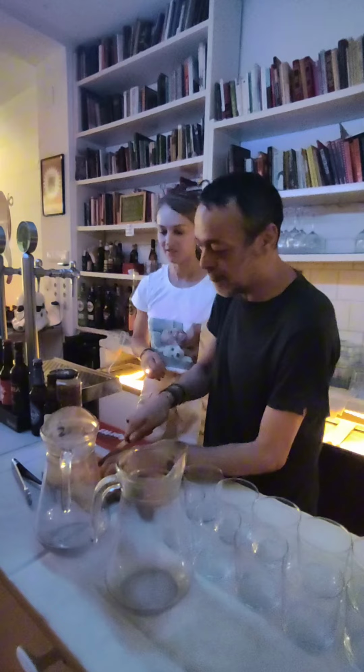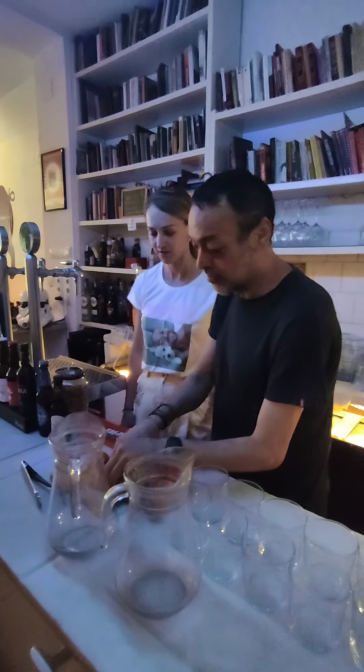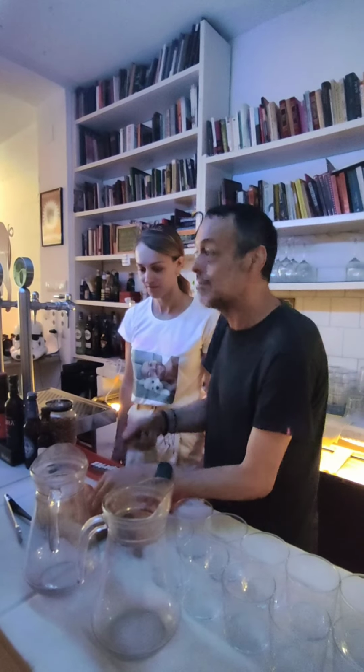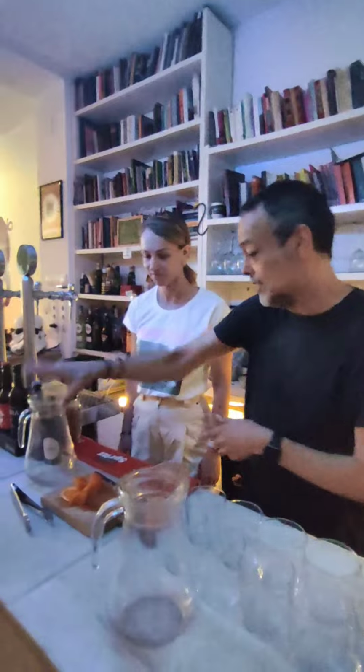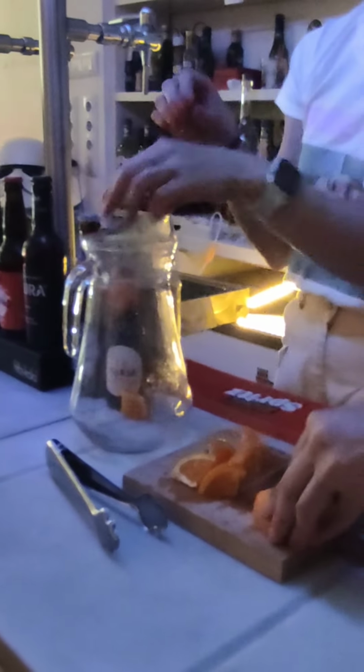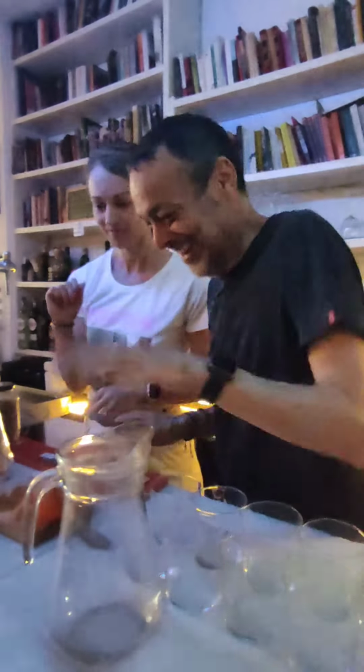Okay, we start with fresh fruit. Fresh fruit, we can use whatever we want. Peach, pineapple, watermelon, but we are in Valencia. What do we have in Valencia? Oranges, a lot of oranges. We are gonna start with a fresh fruit, but as I said, you can put whatever you want. Lemon, peach, whatever.